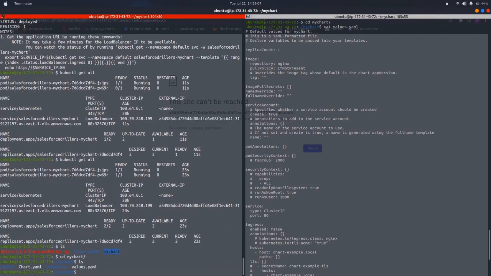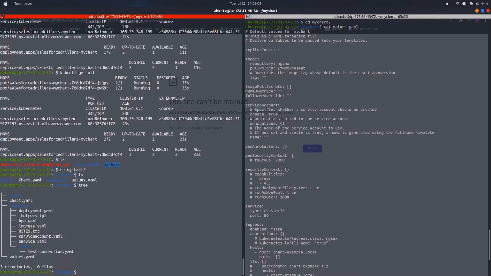Values.yaml, and in templates there were deployment.yaml and service.yaml. These were automatically created, and when we executed the Helm command, all the resources like deployment, service, and pods were created automatically without any other manual effort. That is how we can deploy our first Helm chart.